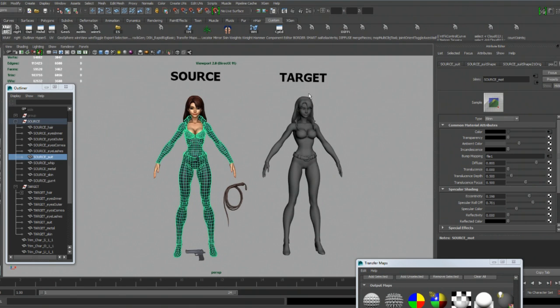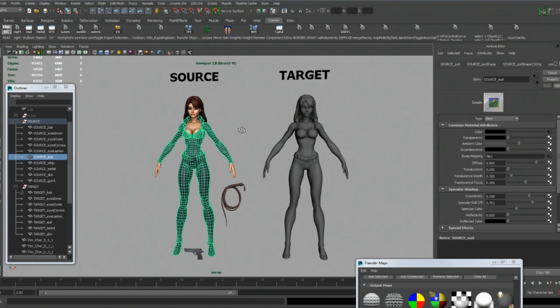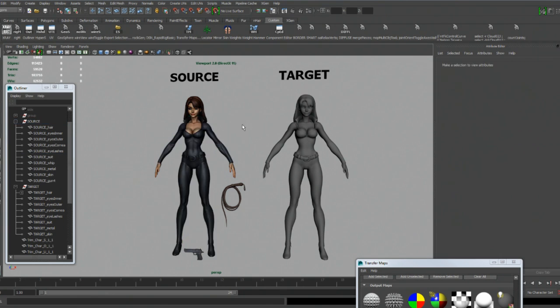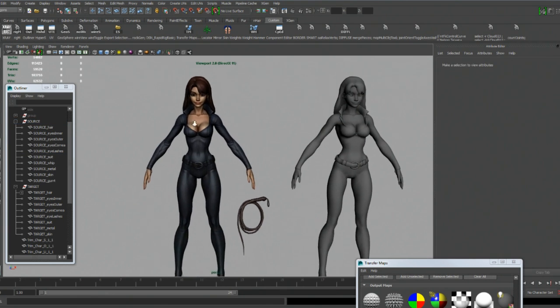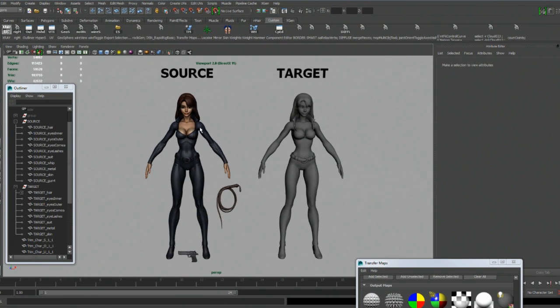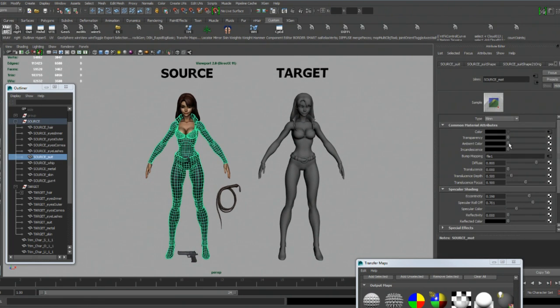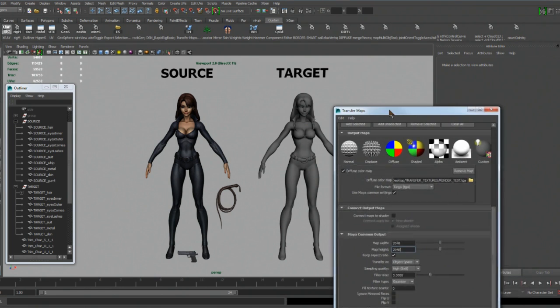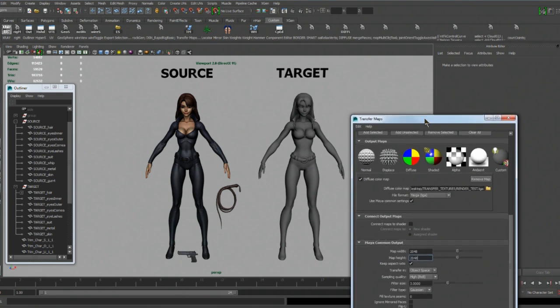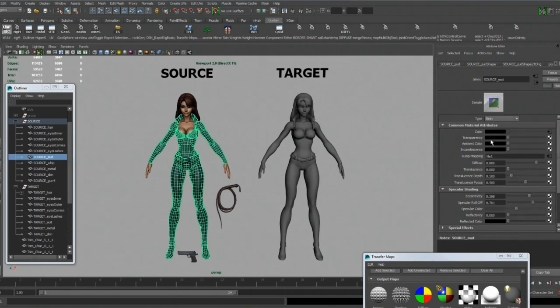But for the sake of demonstration, I'm going to turn down the ambient color. You can see it doesn't quite look as nice anymore, but this will bake more accurately, because when you're transferring the diffuse in Maya, Maya will take these things into account, like these other sliders.